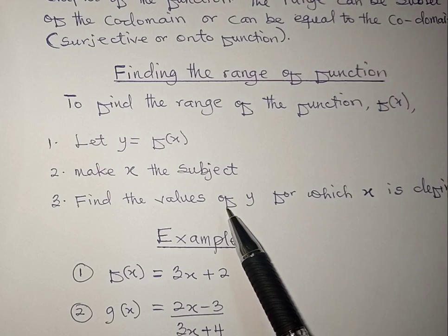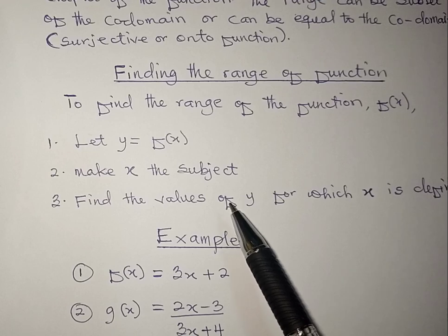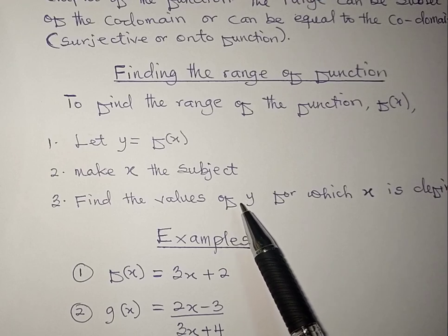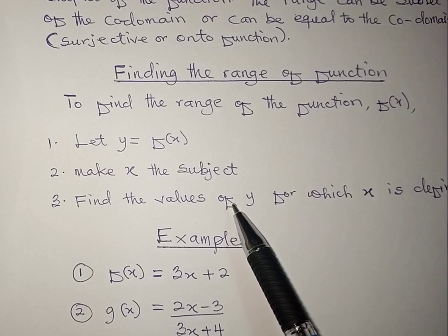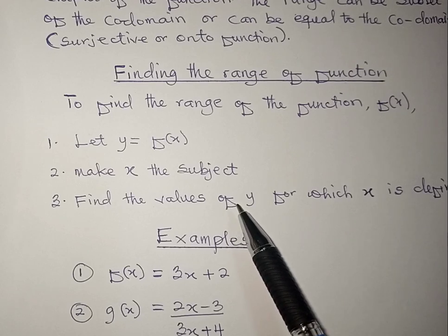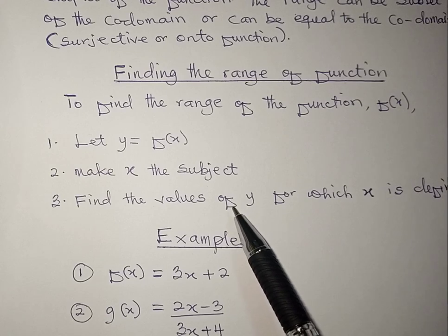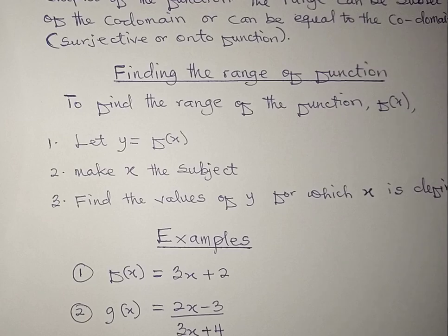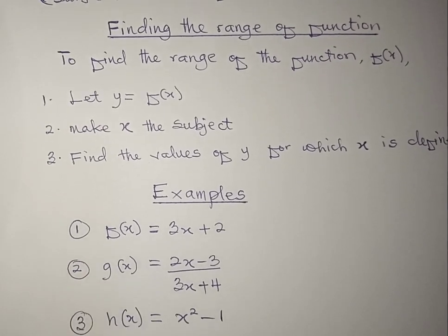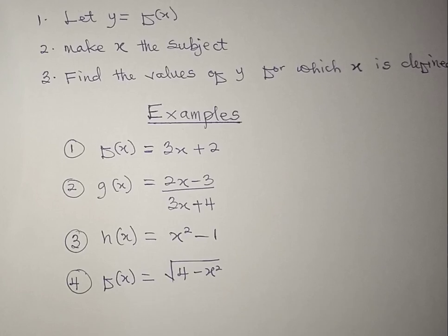But this time, because we are making x the subject, we are going to look out for values of y that make the x defined. All right, good. So in that case, we normally say that the range of a function is just the domain of the inverse of the given function. That is how to find the range. So we'll not waste time. Let's look at the following examples and see how we can find the range.